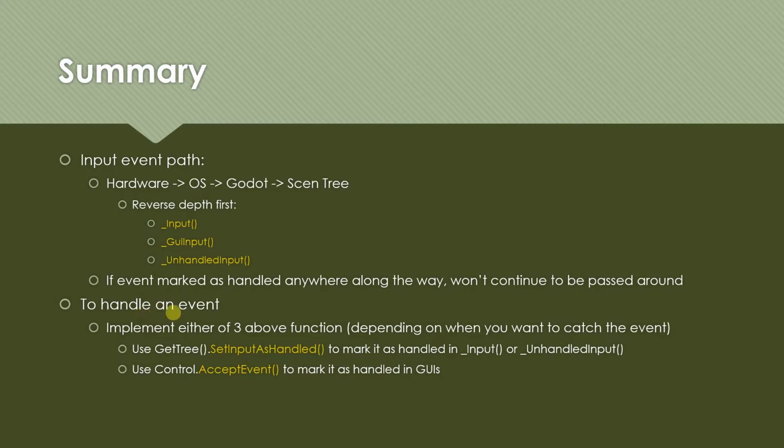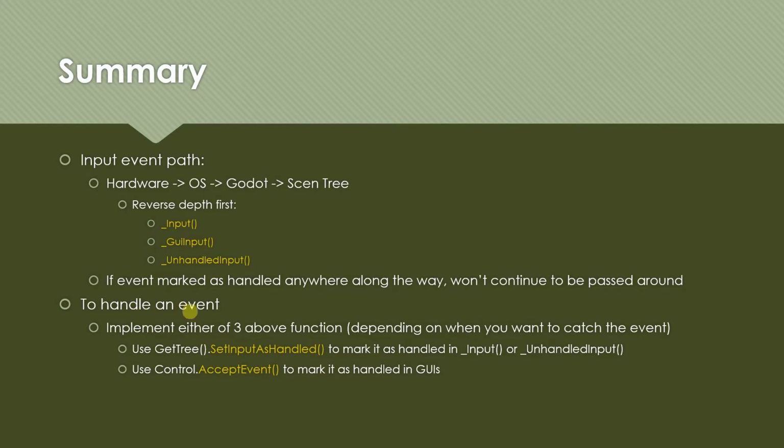So to actually handle an event, this I haven't covered yet, but we're going to see it in example. You can basically use one of these two functions, right? If you are handling an event from within the input method or the unhandled input method of a node, then you use get_tree().set_input_as_handled(). That will set the last input event as handled, okay? Now, if you're handling the input as a GUI, through the GUI input method, then you have to call your accept_event method. I don't know why they did it this way, but this is just the way that it's done.